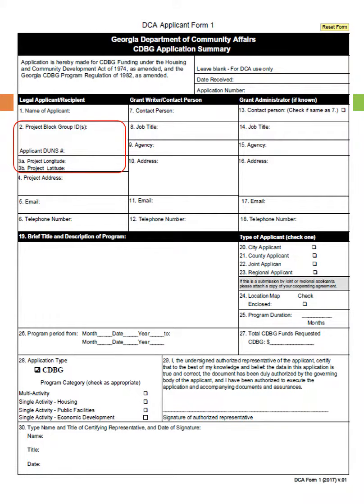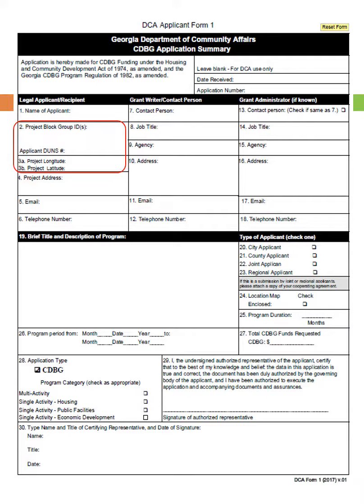Below that, we want a brief description about your project. As I say, please be brief. If you look through our webpage, you'll notice that we've put out some description lists for applications received and funded. The descriptions we're using in those are a good example of what we're looking for here. We need to know the type of applicant. Is it a city? Is it a county? Is it a joint, which would be city and county? Or is it a regional application with multiple governments?